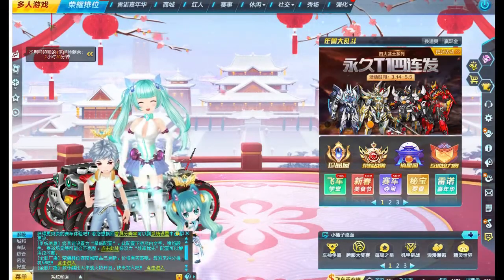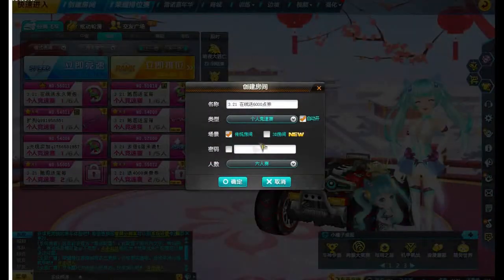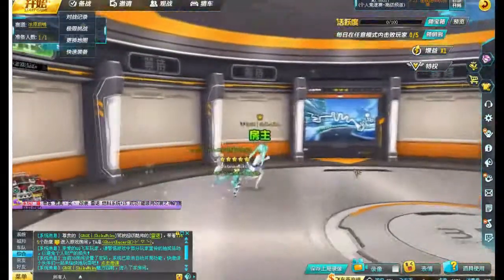For now, I just want to review the new map here. This is a 3D map. Right here, yeah. It's the third random map. Of course, same as mobile, which also had a third random map. So for those who played QQ Speed Mobile, we've seen this map already, but we'll see what it looks like in the PC version.